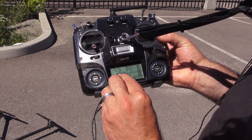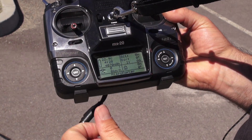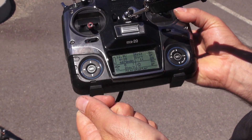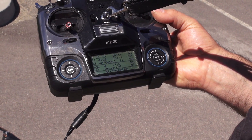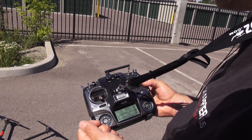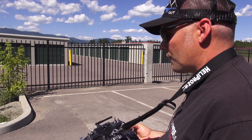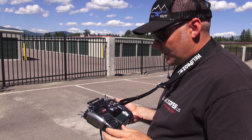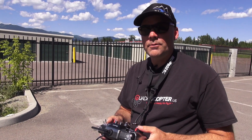I went through about 4,000 milliamps and it was about a four-and-a-half minute flight. So with a 10,000mAh battery, going for the full capacity, I'd be right around 10 to 11 minutes. With our GH4 and Movi M5 — which is about seven and a half pounds — I'm actually able to get about 12 to 13 minutes, because we're definitely shaving another two and a half pounds. Anyway, this is Jeff at Quadrocopter and we'll be talking soon.